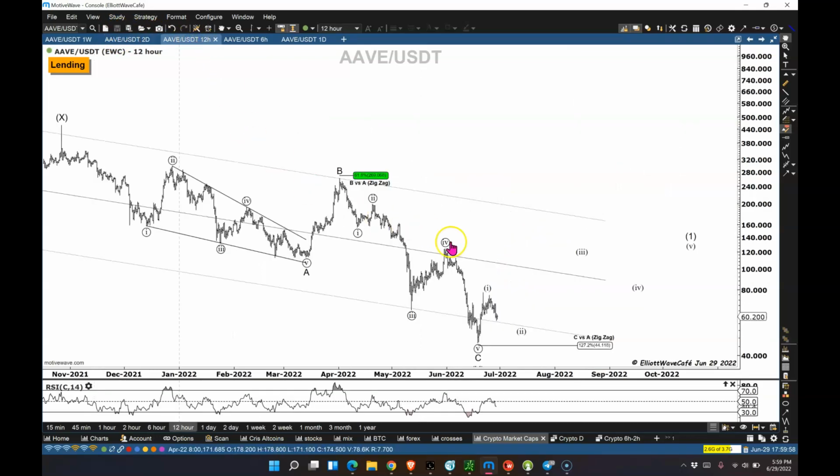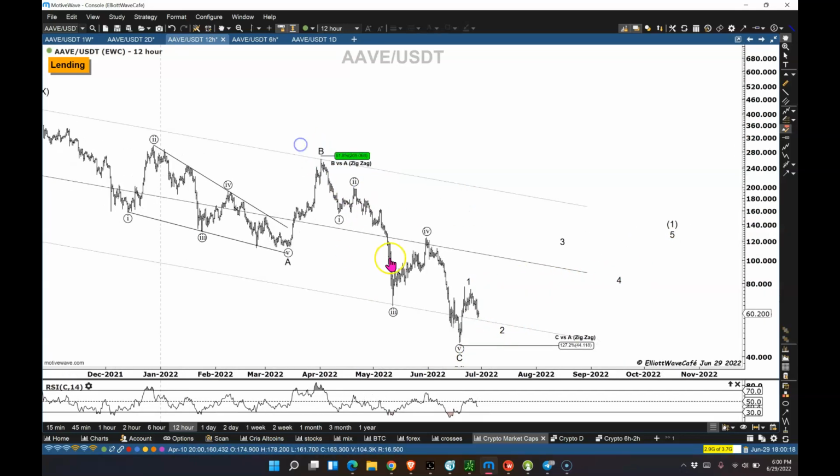So let's take a look at the 12-hour chart. This is that small wave 1, right? You're looking at this minuet degree in here, and then see if this can start to, actually this is minor right there, and then you're looking at that intermediate. I just updated that. So if you look at the latest leg of the sell-off, it's hard to argue that you can't see a 5-wave structure in here, because you can see an impulse up in 2, then a pretty sharp drop in 3, then the bigger correction here as part of a 4th wave, and then you have another 1, 2, 3, 4, and 5 in here.